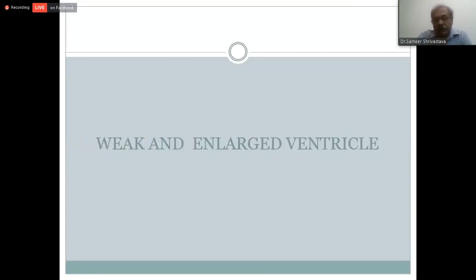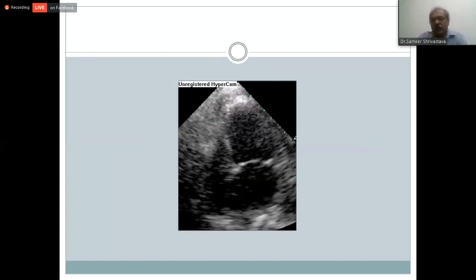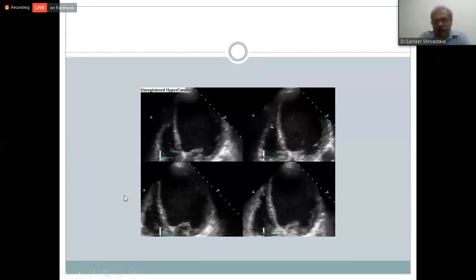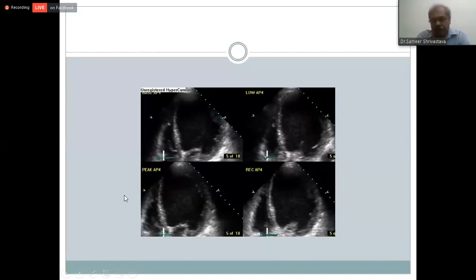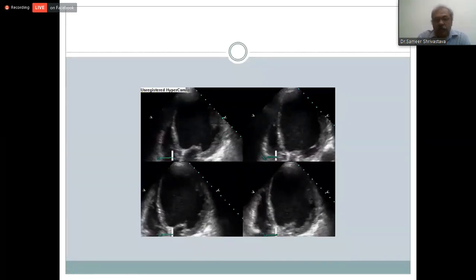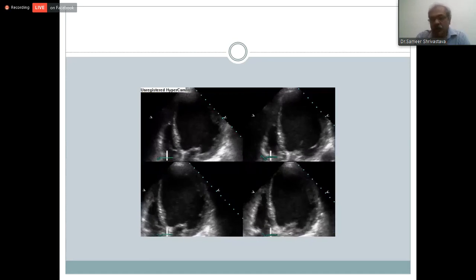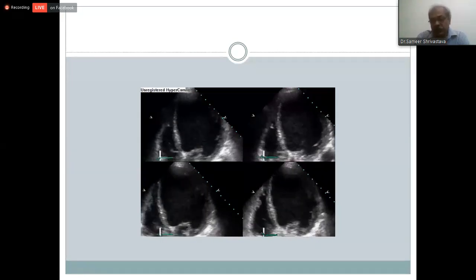Now there is yet another cardiomyopathy where the heart is weak and the ventricles are also enlarged. This is classically dilated cardiomyopathy. The dilated cardiomyopathy by definition is a cardiomyopathy where there is global hypokinesia. And many times you will find that this is more of a myth than reality, whereas global hypokinesia can be a part of ischemic cardiomyopathy, and regional wall motion abnormality is seen in a large percentage of patients with dilated cardiomyopathy.